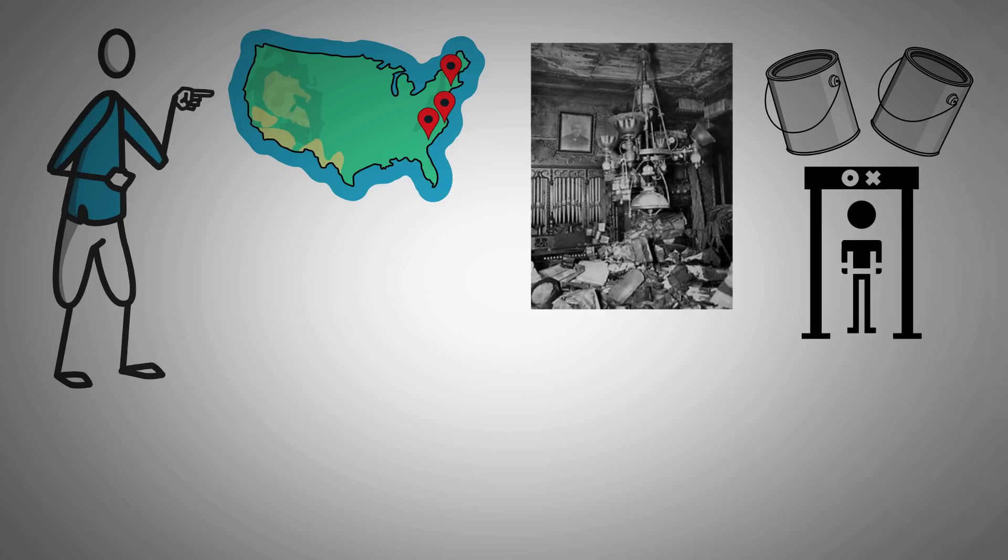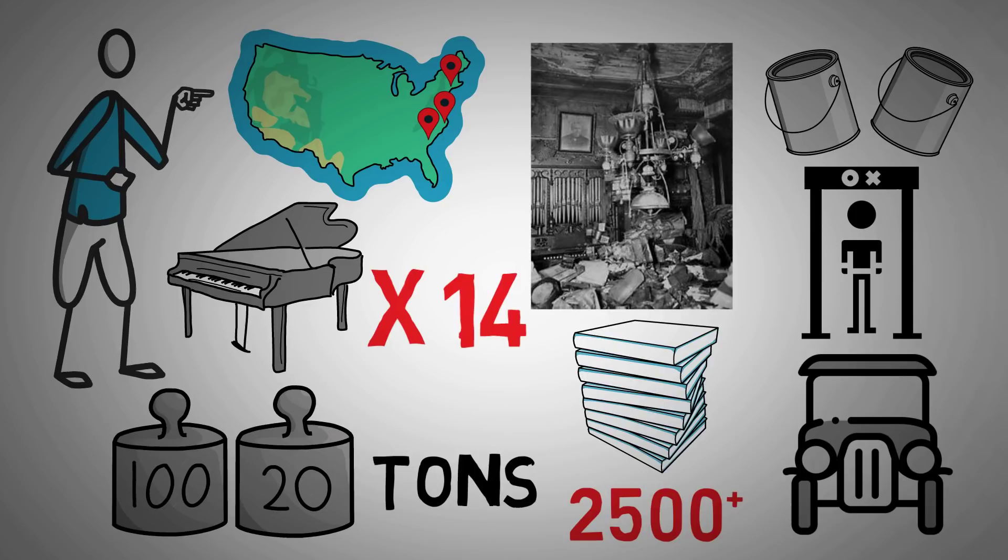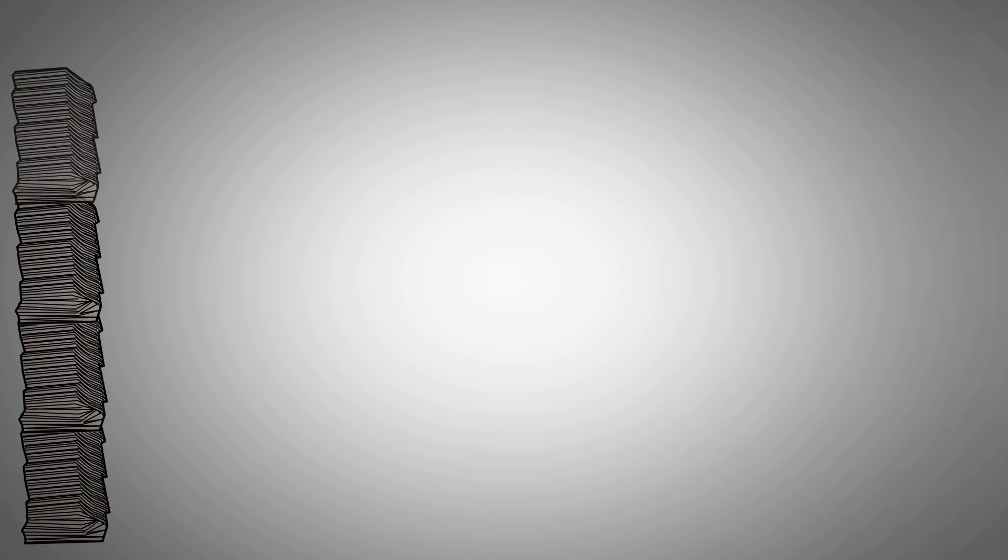They removed an x-ray machine, old phone books, a horse's jawbone, a Model T car, bowling balls, and the top of a horse-drawn carriage. In fact, police found over 25,000 books in the home. In addition to a variety of musical instruments, they also found 14 playable pianos. All in all, they removed over 120 tons of junk, some of which was actually placed into a museum.